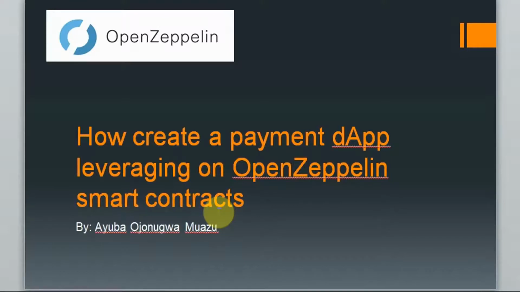So getting to know about OpenZeppelin and the predefined contracts that OpenZeppelin has will make you, at the end of the day, a better smart contract developer. So we're going to start with this very basic and simple payments dApp, but yet powerful, and we're going to leverage the OpenZeppelin network, of course, and then get to see how we can use that to ease our development process. So stay with me while we get started.